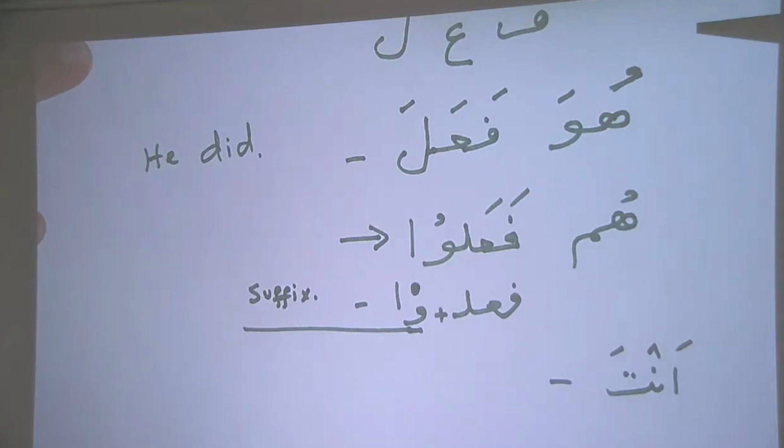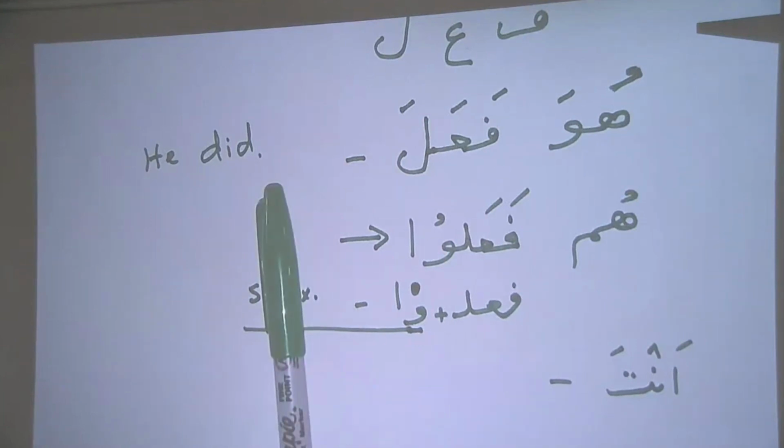Fa'alu. Right? That is the way the Arabic people have defined it. So one thing has to be clear in our mind: if we are playing a game and there are certain rules, then we don't question the rules. We don't ask, why did you do that? This is the way they defined it. Our job is to learn it and practice it so that we can get good at it.